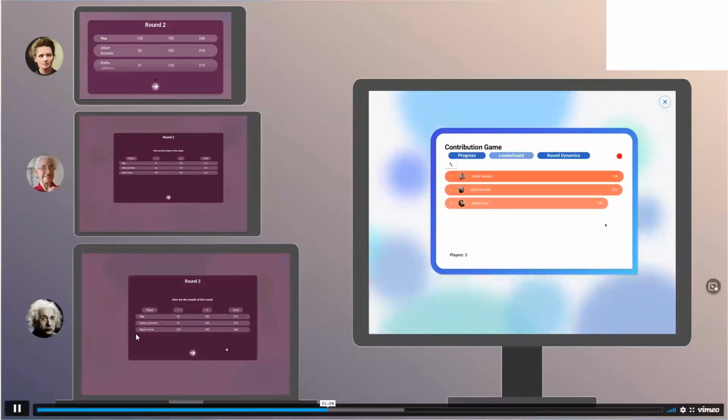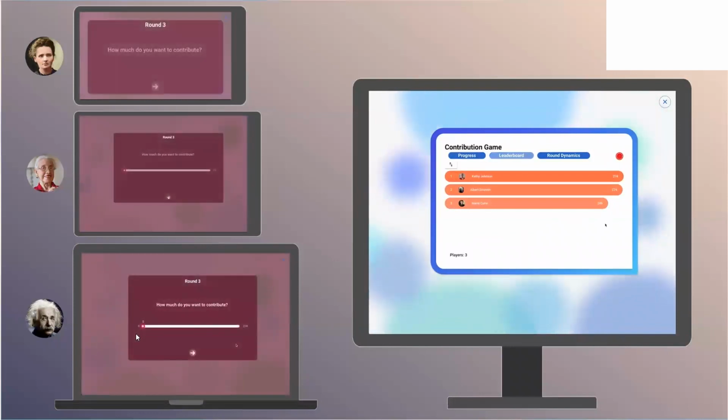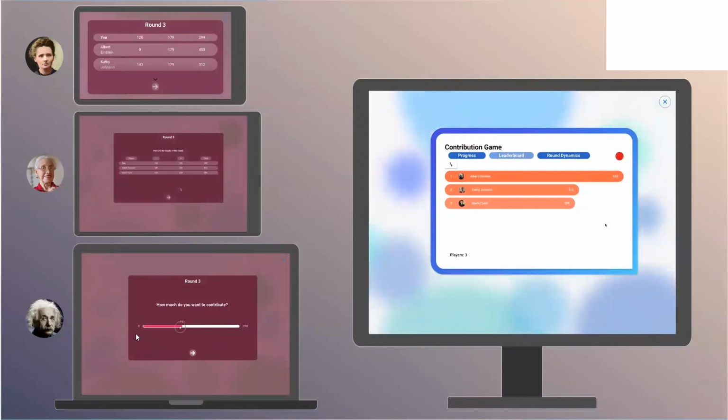And we can see who's benefiting and who's losing round to round. And we're able to do a live leaderboard for this, for the whole class or for an individual group. We're able to do live analysis of how many people are contributing, as well as delayed analysis for these composed game experiences.